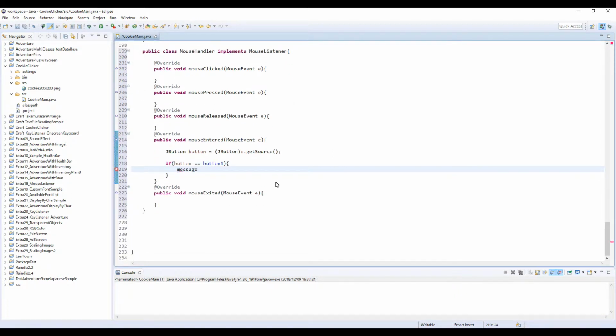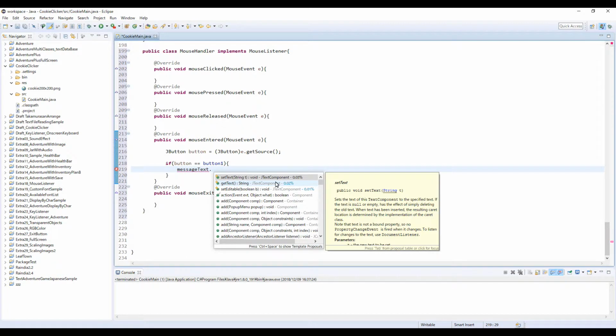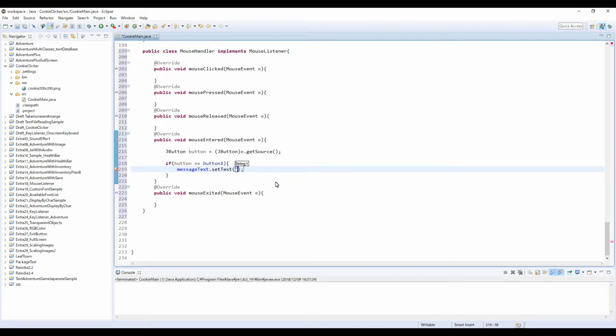let's display some text on this message text label. Set text, and here we're going to display a description text for this cursor.